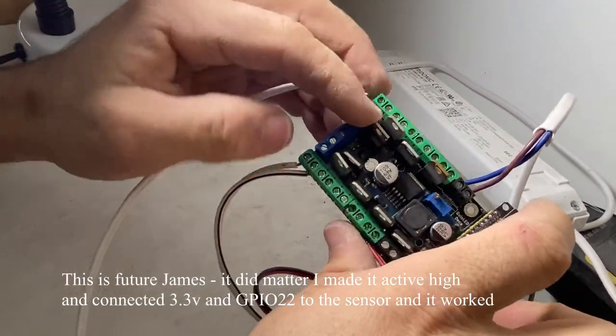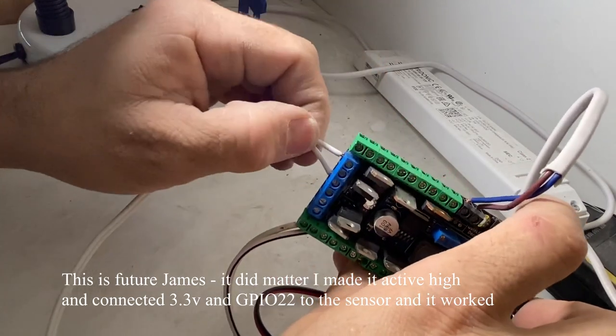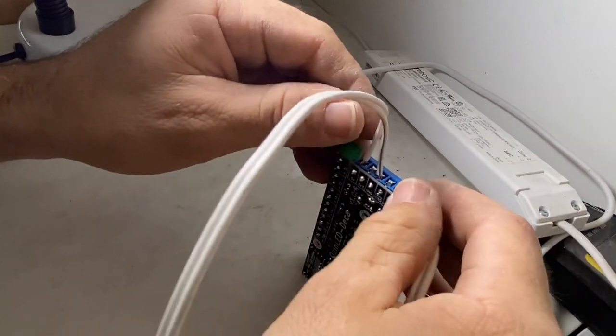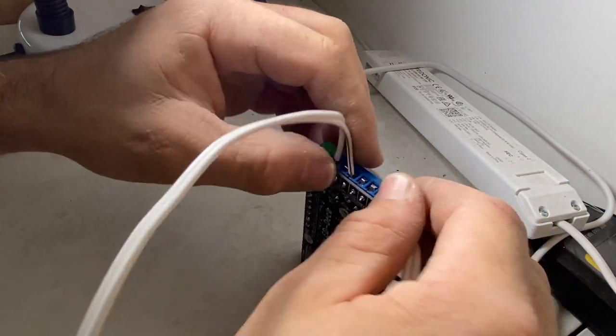Now there's actually a MOSFET connected to that, but I don't think it'll matter. I don't think that's going to affect the sensor at all. Pretty sure it won't. Oops. And I have to do it to the right one. I was about to short it out.